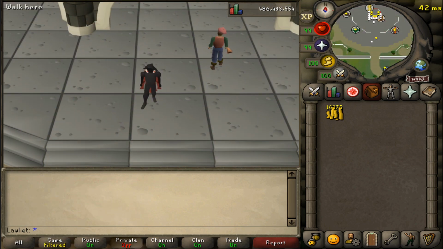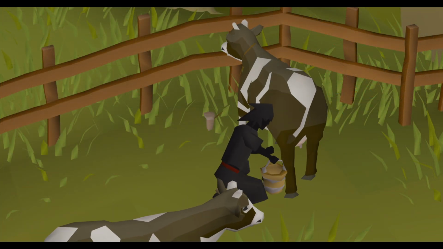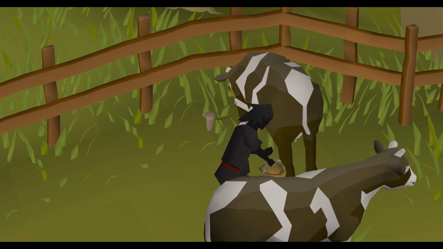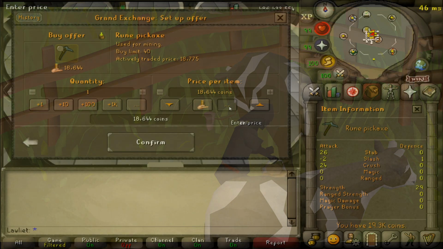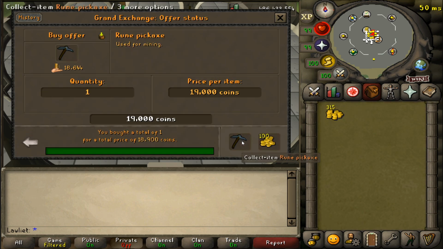So I had no other option but to buy it from the GE, except I didn't quite have enough money to buy it. So we had to go back to the cows and work an extra shift. Luckily though, it didn't take that long before we had enough money to buy ourselves the rune pickaxe. And now that we had it, there was only one thing left to do.